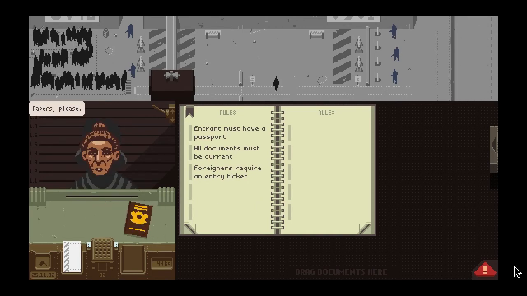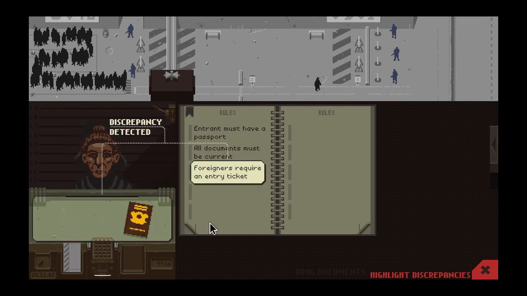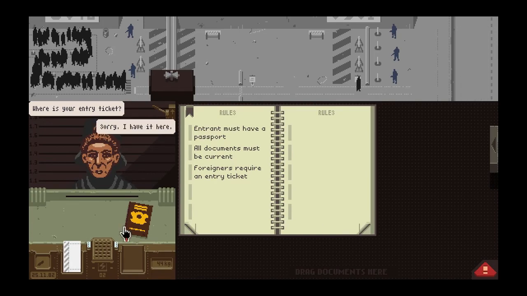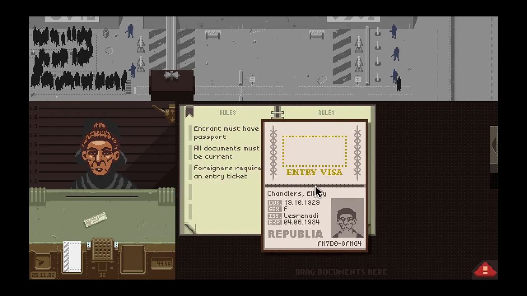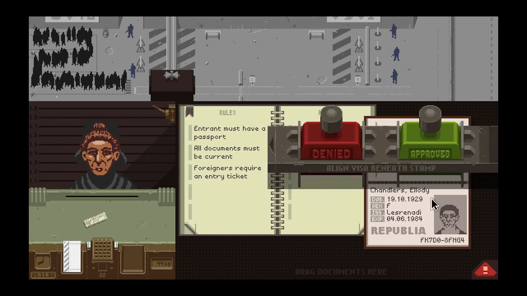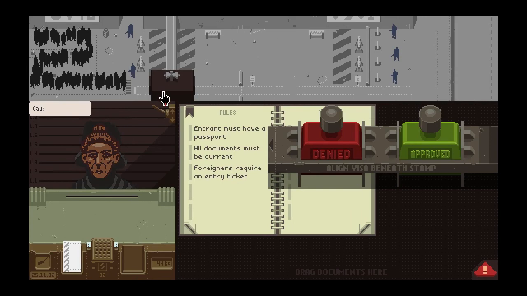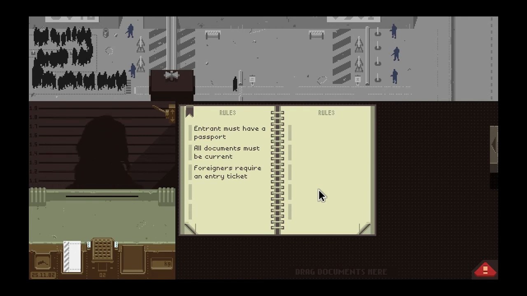So there's no ticket. Where's your ticket? Discrepancy. Where is it? Lovely, thank you. Check it, the date is correct, hand that back. This passport, Lesrandy, correct. The photo seems good, and she is indeed a female. So these 2 people have been straight up, and they're legitimate people trying to come in. Let's see what we get now.